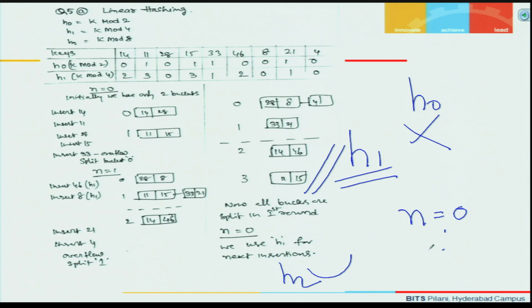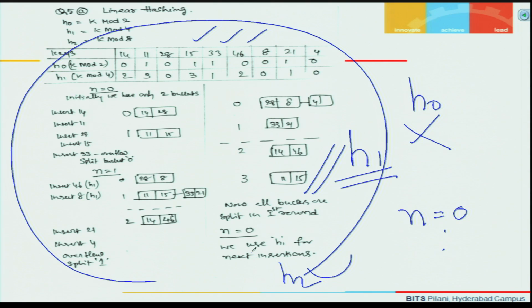So this is the concept behind linear hashing, and carefully examine and understand the example given in this slide, and you try how this is working with the other records with 15, 33, 46, 8, 21 and 4, and this is the final shape of the linear hashing scheme that gives you complete understanding about this linear hashing technique.